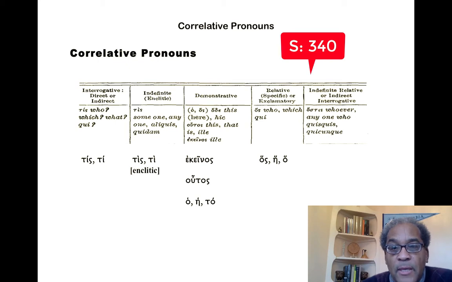So this chart of correlative pronouns, along with the chart of correlative adverbs, which can be found in Smyth, is one that you should copy out and paste on your wall or on your desk very quickly so you can begin to consolidate your sense of these important words and the way they relate to one another, because there's these tiny little words that will drive you crazy if you don't have a sense of them.